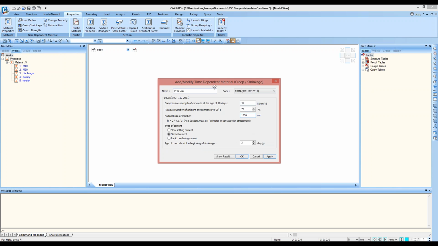So after we define the cross sections and the geometry, this will be calculated automatically by the program. And so we need to enter a random value here. The actual value will be calculated after we've defined the sections and the geometry.